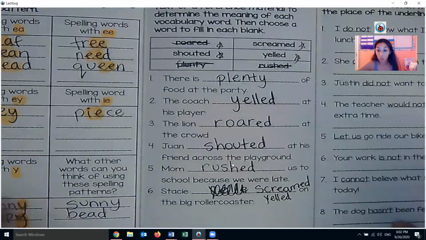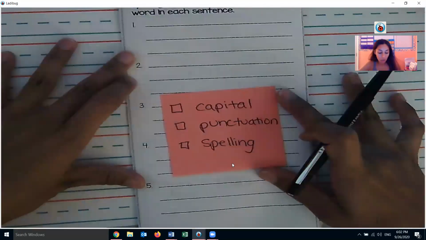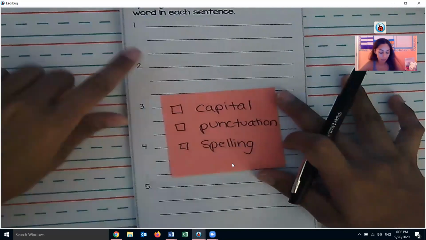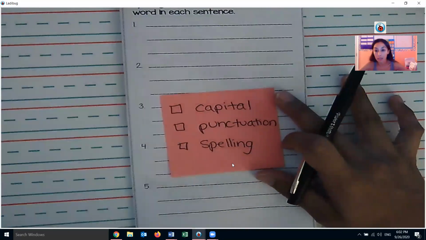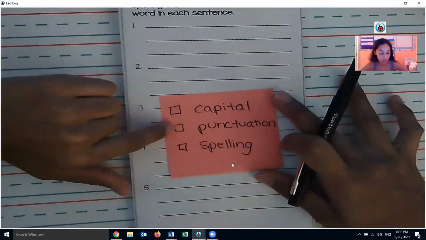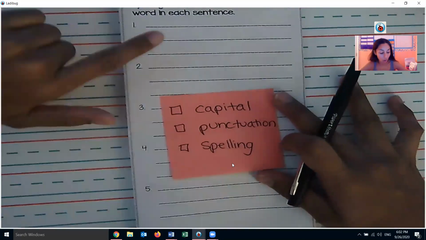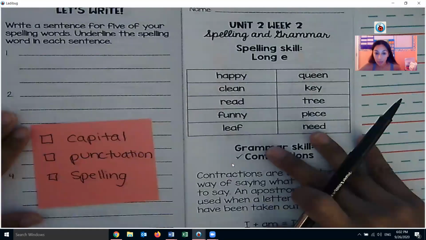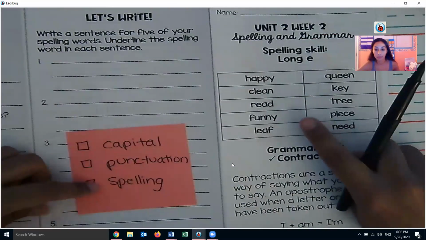The last piece is you on your own. So I'm just going to show you your checklist. Make sure your spelling words are spelled correctly when you write your 5 sentences, that your punctuation is at the end of each sentence, so some kind of period, exclamation, question mark at the end of each sentence, and that each sentence starts with a capital letter. So that's what you need to do for all 5 sentences here. And those 5 sentences you're using, you can open up your pamphlet to see them at the same time. You need to use 5 of these long E spelling words.